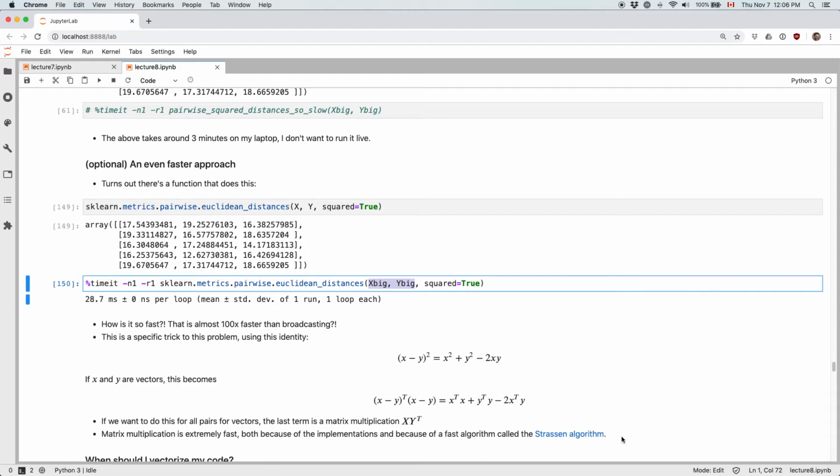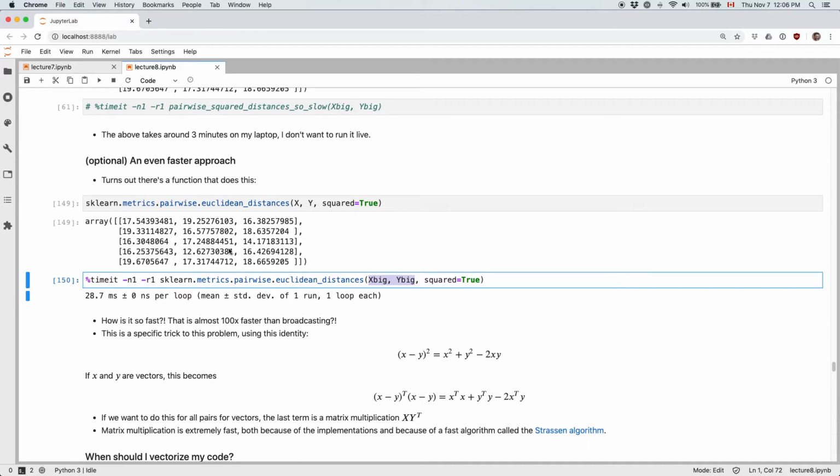And matrix multiplication is the most optimized thing you could imagine, even doubly optimized, both in terms of big O, we talked about fancy algorithms that are faster, and in terms of the implementation, matrix multiplication is just blazingly fast. So that's how this scikit-learn thing actually gets an even faster pairwise distances, which is actually 100 times faster, which is very impressive.